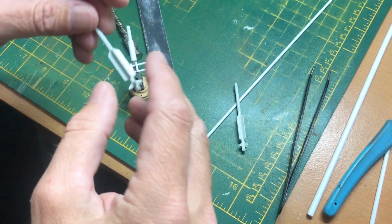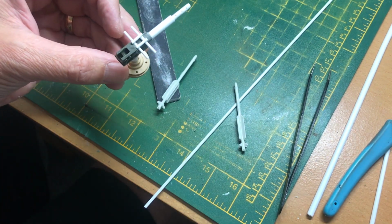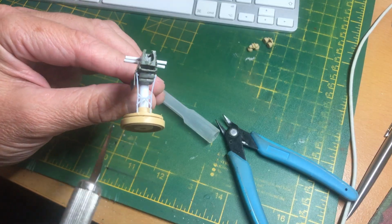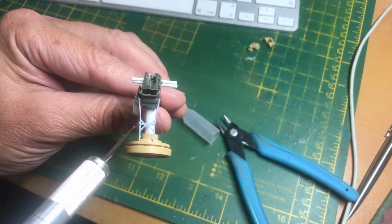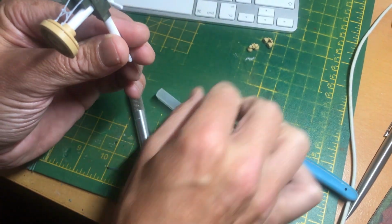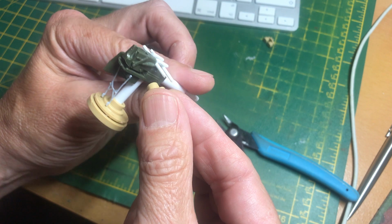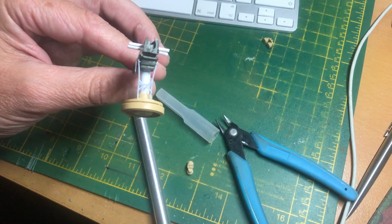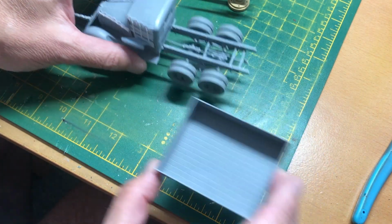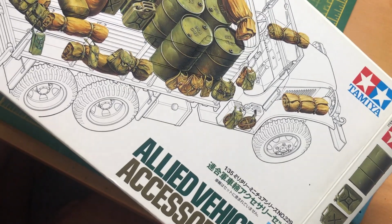Found these in the spares box, so I'm going to put them on as well. There we go. Something else I found in the spares is an old plane undercarriage. So I'm going to add that, and also a couple of springs from an old tank are going to go on the side there, just to make it a bit more interesting. Haven't glued it all together yet, so it's easier to paint when we come to that. But the next thing is to make some oil drums to go in the back.